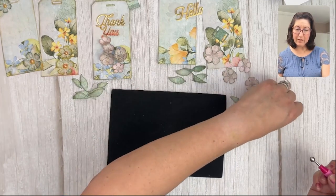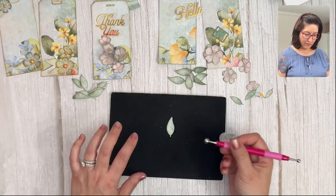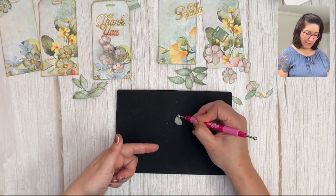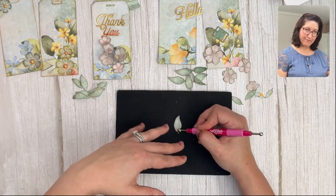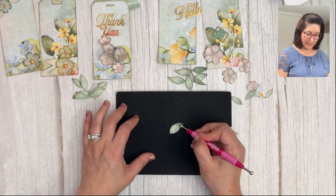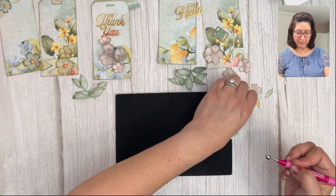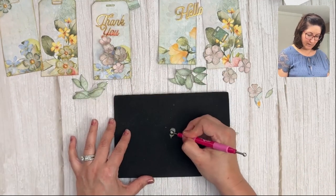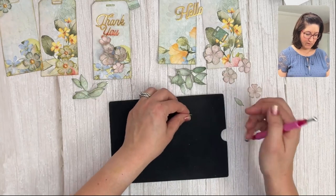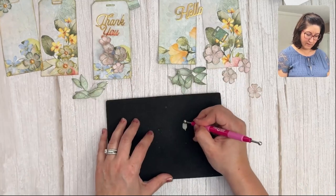Again, I always try to keep my strokes in one direction. If you, for example, start from one direction and see how it starts to curl, and then you go backwards, it just flattens that curve that you already gave it. So it's a lot faster and easier if you always move your stylus in that one direction, towards the direction you want to shape it. Here we go. Almost done. Okay, last little leaf.